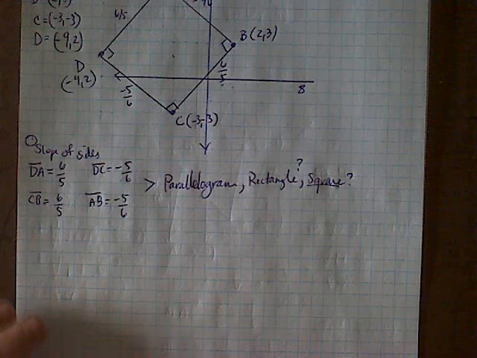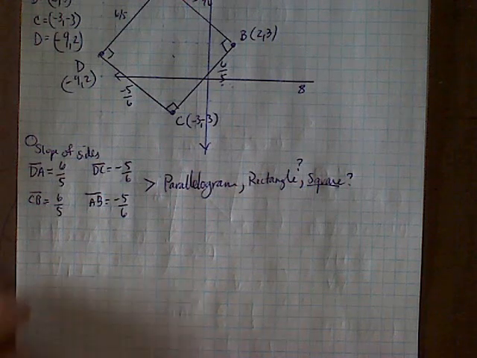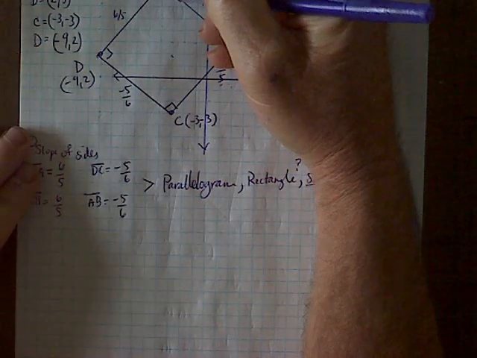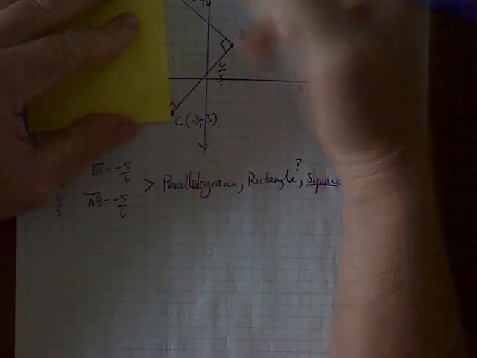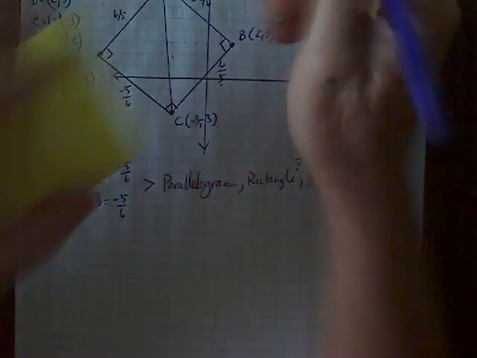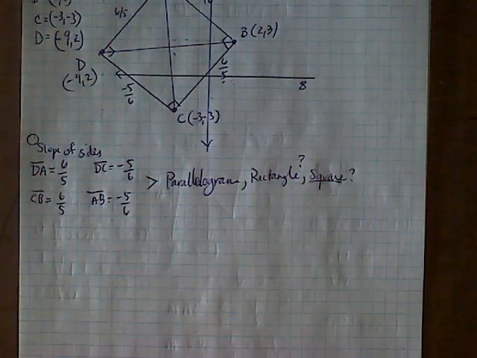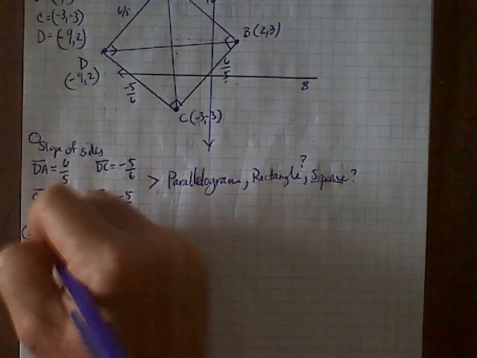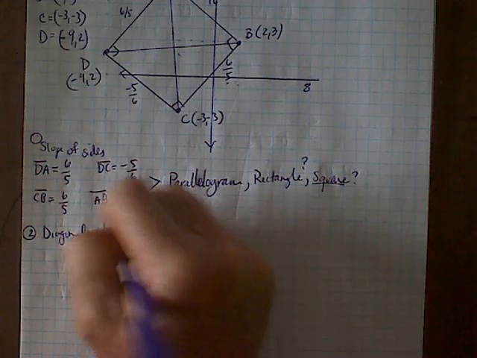Okay, so now, next thing I want to do is I want to find the diagonals, find out if they bisect each other. Again, that would give me a little bit more information about it being a parallelogram. Okay, so I'm marking it off here. I marked off the diagonals, and so I want to know, do the diagonals bisect? I'm going to figure that out.